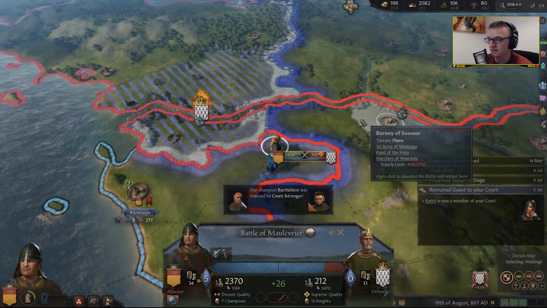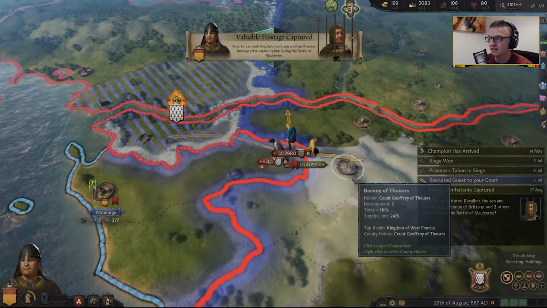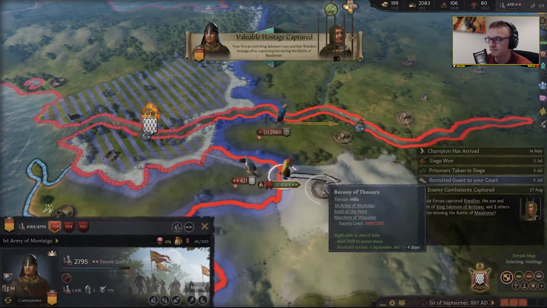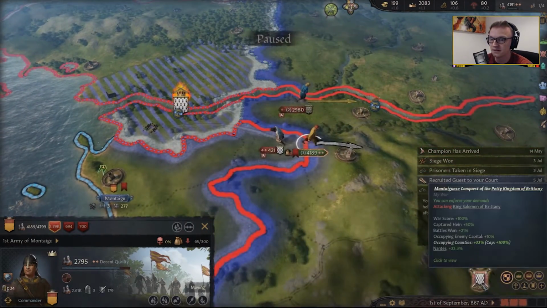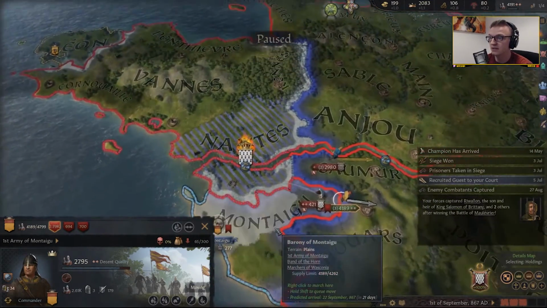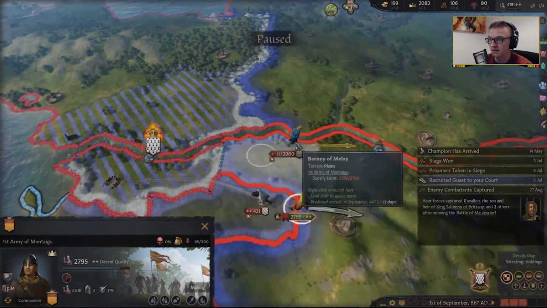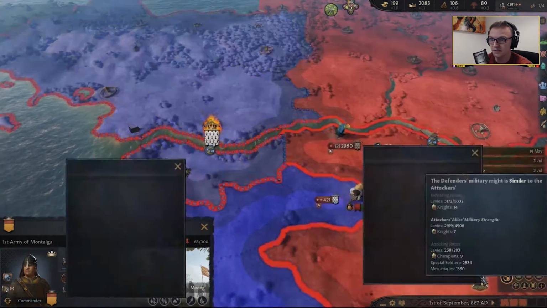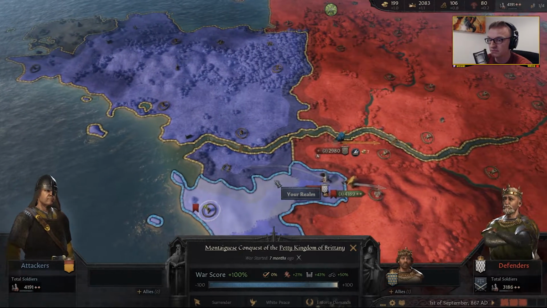Big battle here. Victory. Nice. Nice. It paid off. And now we've actually got a war score of 100%, which means that we've actually now done what we needed to do. The French are actually running away. Would like to try and take them down. And here we go. Conquest of the petty kingdom of Brittany. We've won.